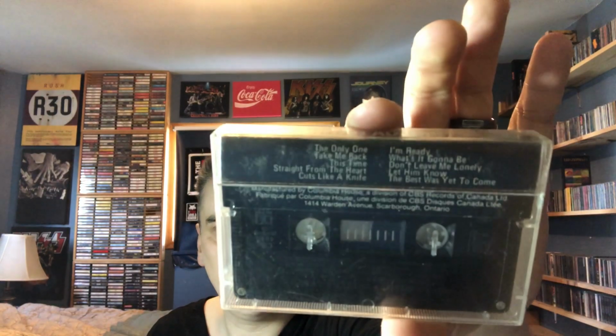And got a cassette to show you. Now, I've mentioned this before. I hated it when A&M did this. They did this with Y&T's Black Tiger 2 in Canada. It just has the artist written on the side, not the title. So when I picked this up quick, I thought I was getting his first album. It's okay, I didn't have this, but they only did that in Canada. Kind of annoying.